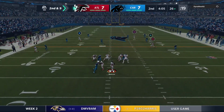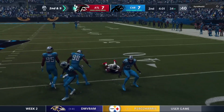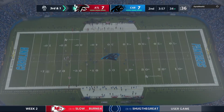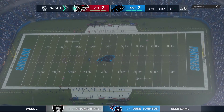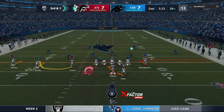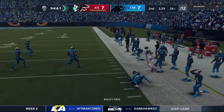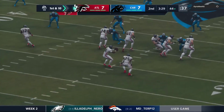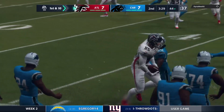On 2nd and 9, Watson flushed out right. He'll run it. He turned that into a nice gain, gets him 8 yards closer for 3rd down. They brought the blitz that time, and I thought they were going to get to him, but instead, he flipped it on its ear and ended up picking up positive yardage. I thought he was dead to rights, but you are exactly correct, sir, able to turn that into a positive gain. A quick toss outright, and he goes out of bounds just shy of the 45. They only needed 1 yard on 3rd down. They get 10 instead by going to the air. First down, Atlanta.